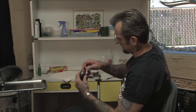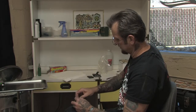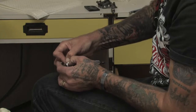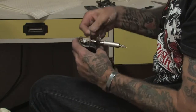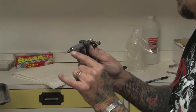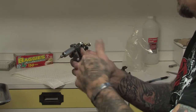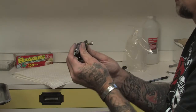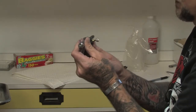Here's the armature bar here. Just place your piece of paper towel or tape or whatever you want to use, and you just press the needle bar right down onto the armature bar. It's also very important when you're doing this that your needle grouping is soldered to the bottom of the bar, and you've got that portion against the bottom of the tube tip. If you've got it flipped over, it's not going to work, and you will know. So it's just a little note there for you.